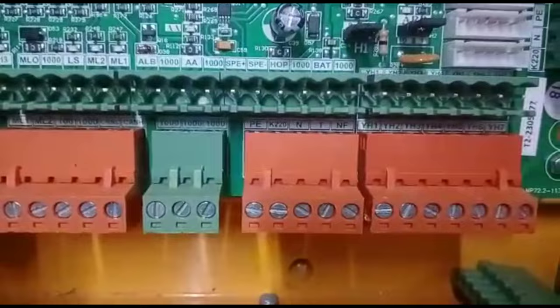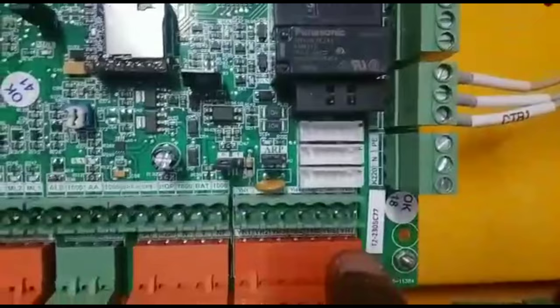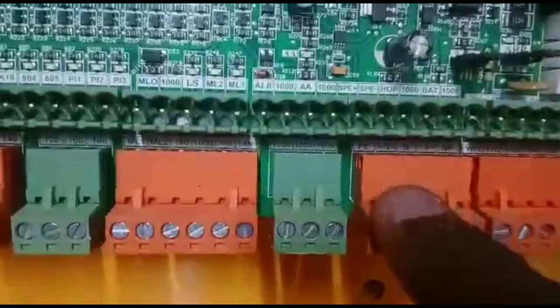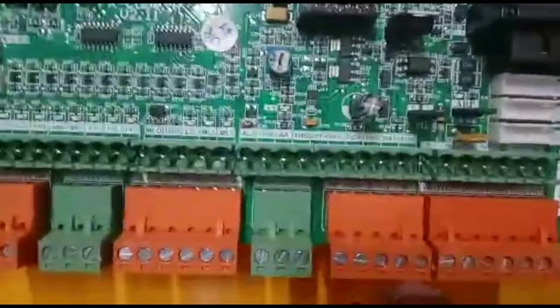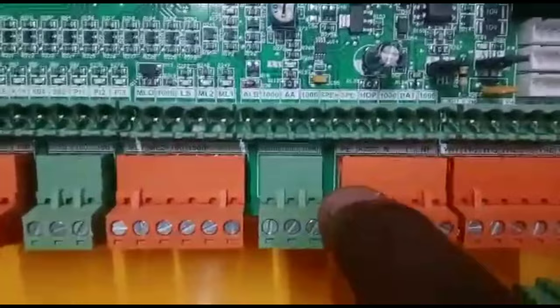This is the 1000. Next is K20. This is YH1. This is the spare wires, ready to go and work. This is spares and seven wire. K20, PE, one F is single face. The travelling cable has a total of 24 cables connected in a parallel connection. That is the orange connector.